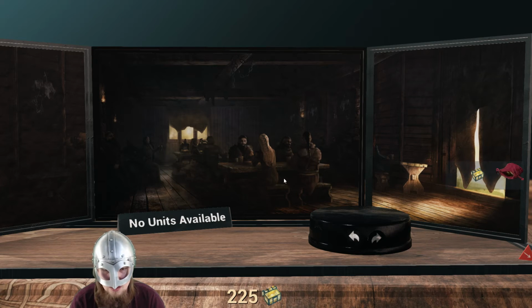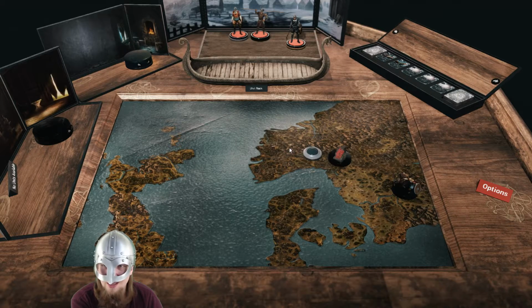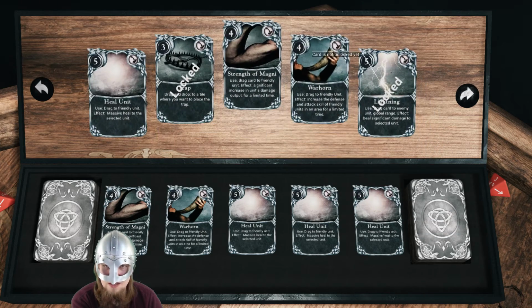Here's an equipment thing where you can hire either mercenaries or buy equipment later. I don't think that the equipment buying is in there already, but it's just beautifully done with this triptychon in the back, sort of showing the tavern. It's really stylish. And then what you also have are these global cards. So you can have your own deck. They get unlocked, or you can find stuff inside the map. So for example, this lightning thing, we don't have that yet. But we have a warhorn, we have the strength of magna, and we can heal units.